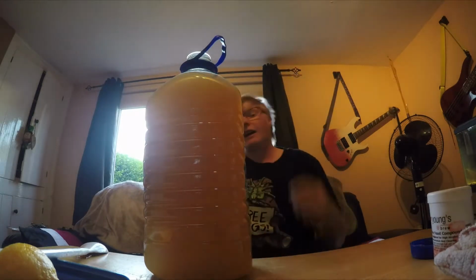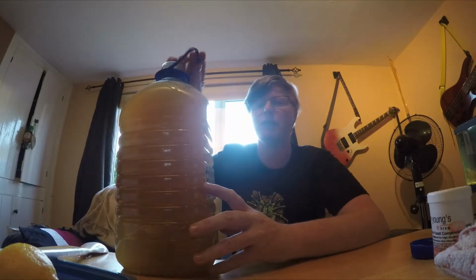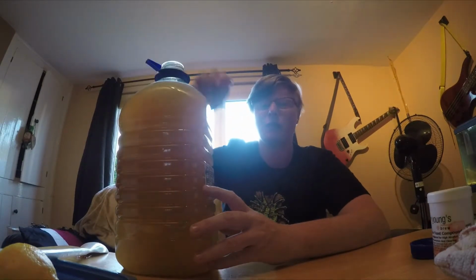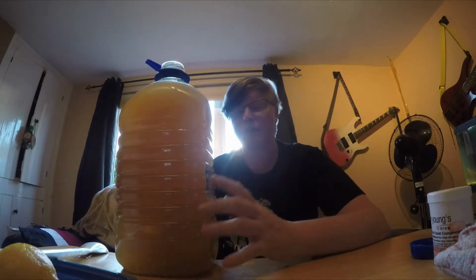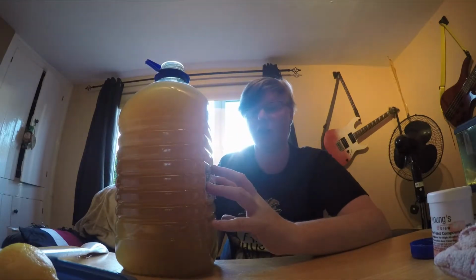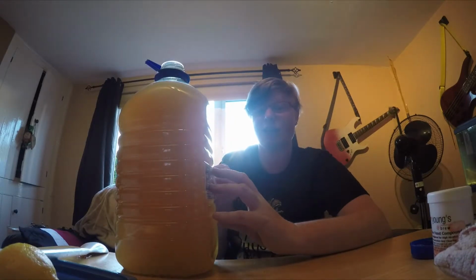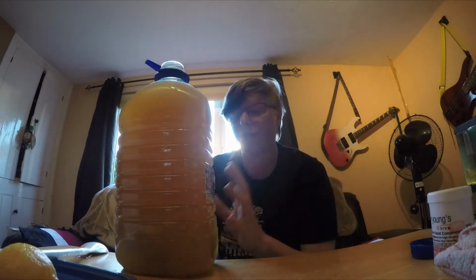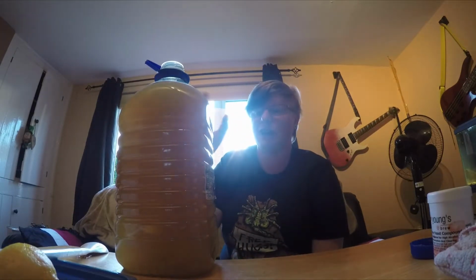Okay, now then, your next step would be to actually put a balloon or something over the top and then put a little tiny pinprick in the balloon, and what that will do is as the gases start to release from the fermentation of the yeast and the sugar, the balloon will start to blow up, and with the hole in the balloon from the pinprick, it will just slowly release but not let anything in at the same time, because you do not want any foreign yeast or little bugs or anything getting in this once you get it airtight. It wants to be nothing going in, just gas going out.